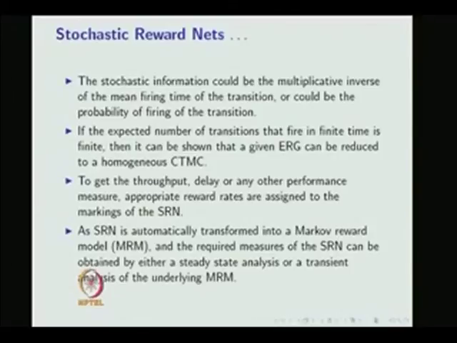To get the throughput, delay or any other performance measures of the system which you are considering, appropriate reward rates are assigned to the markings of the SRN. You know the meaning of marking. So, when you assign reward rates to the marking, then you can find out the measures of your interest. An SRN is automatically transformed into the Markov reward model, and the required measures of the SRN can be attained by either a steady state analysis or transient analysis of the underlying Markov reward model.